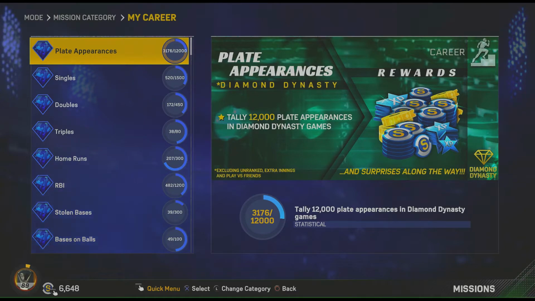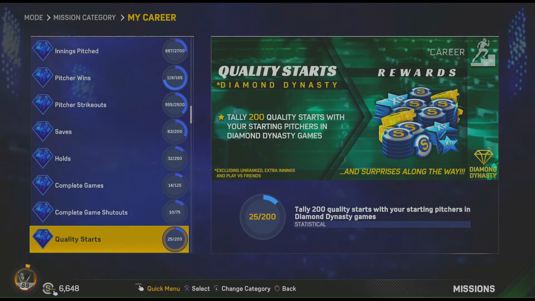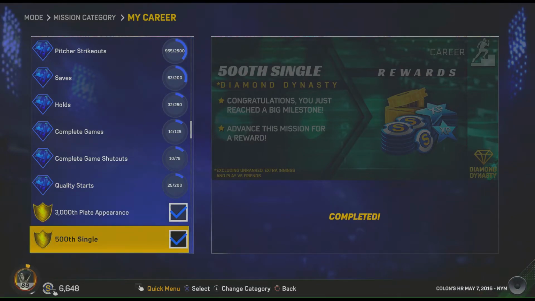I recommend just checking these every day. Don't check them after every game, but check them at least once a day. Just go in there, go to My Career, check them out, and there'll be some good surprises along the way. See, I got 3,000 plays, just stubs and stuff like that, 500 singles.